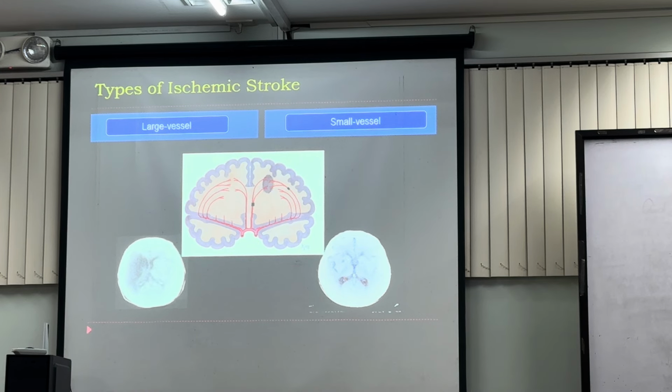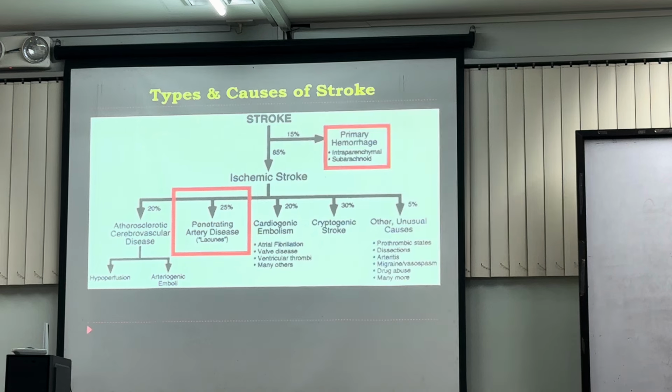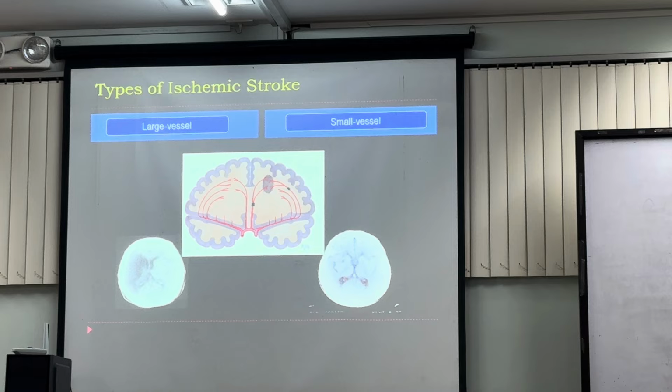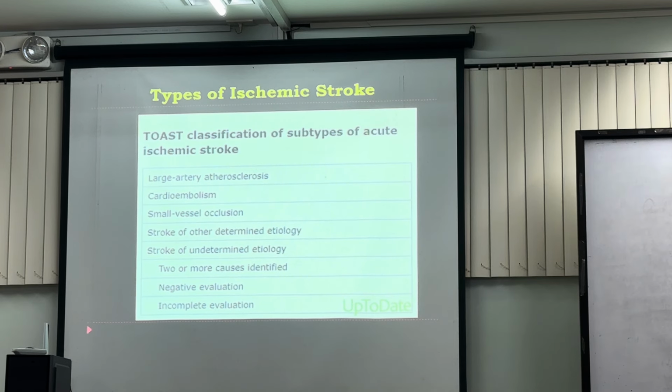You can see that at bedside, just getting the vital signs of your patient. Cushing's triad is increased blood pressure, decreased heart rate, and a change in the respiration, whether it's tachypnea or bradypnea, or irregularity in the respiratory patterns. So Cushing's triad. You will not see that when you have just a lacunar infarct or small vessel occlusion. You don't expect increased ICP or significant edema. Are you still with me?